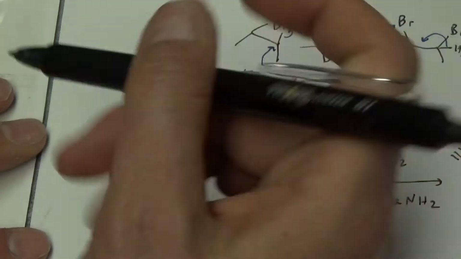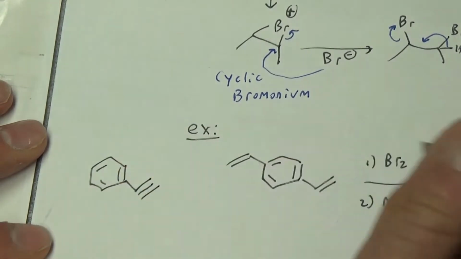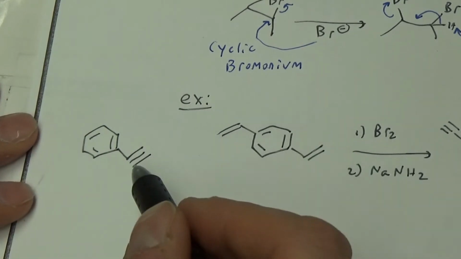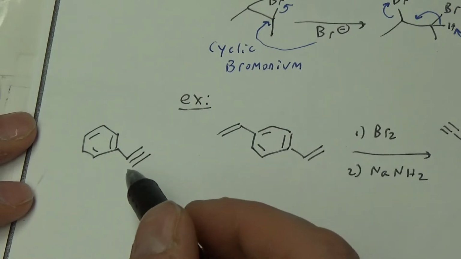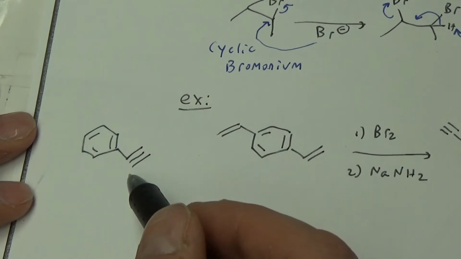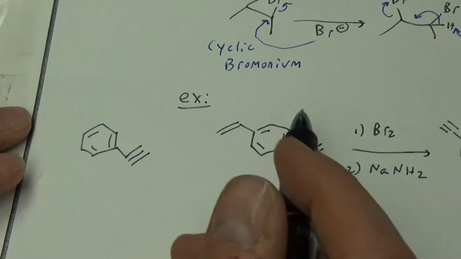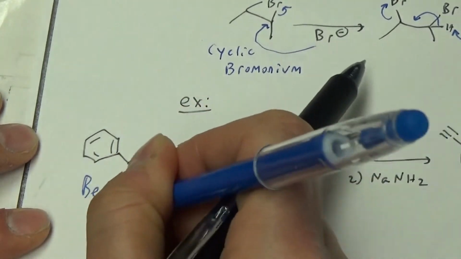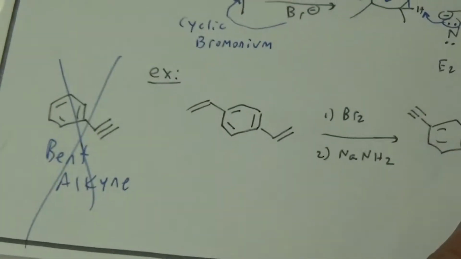Pet peeve is sometimes people will draw an alkyne like this or something like that, and that's totally wrong. Totally wrong. You'll get a point deduction for that. Alkynes are not bent, and if on your quizzes or homework we ever leave you a comment that says bent alkyne and I take points off, now you know what a bent alkyne is. Bent alkynes are bad. This is a bent alkyne. There's no such thing as a bent alkyne, so when you draw a bent alkyne, you get points taken off. I don't know how many points it'll be, but okay.